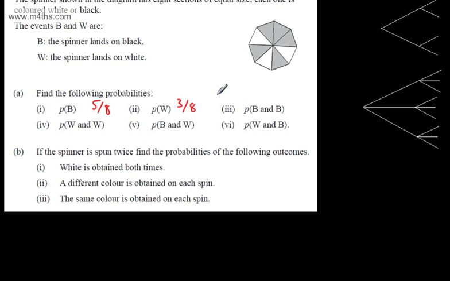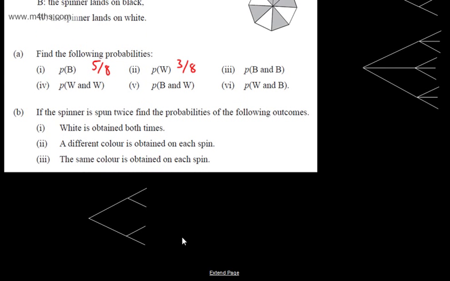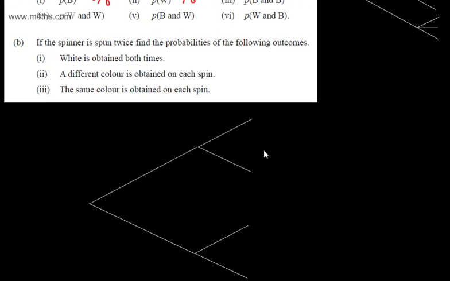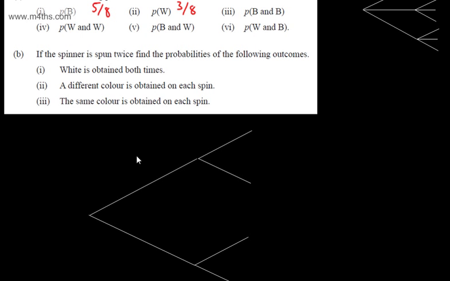So let's now draw a tree diagram. You certainly don't have to, but you could do for these particular scenarios. What we've got on the next one is the probability of a B and a B. So the first thing I'm going to say is this is going to be spin 1 and spin 2. So my first event now is spin 1. So let's put this here, spin 1, and this is spin 2. So we can see with spin 1, we get a black or a white. On spin 2, we get a black or a white.